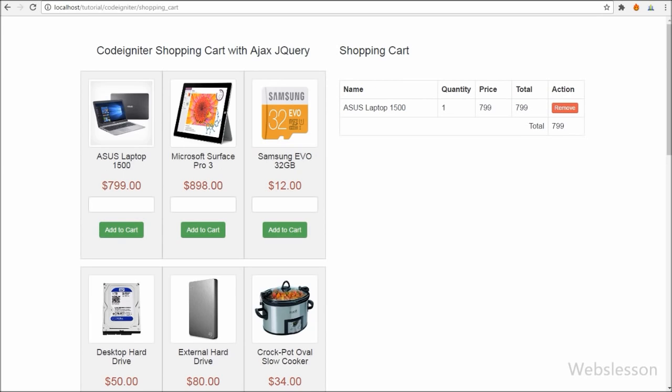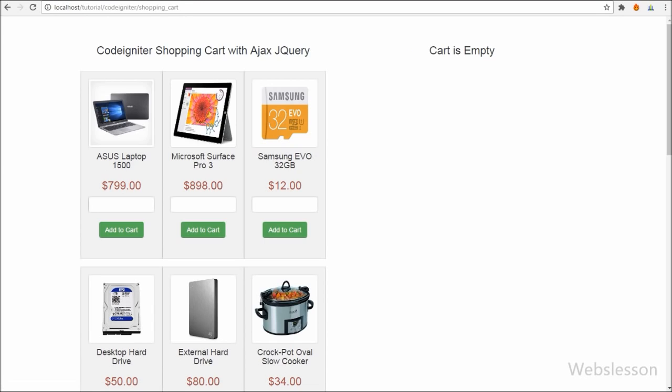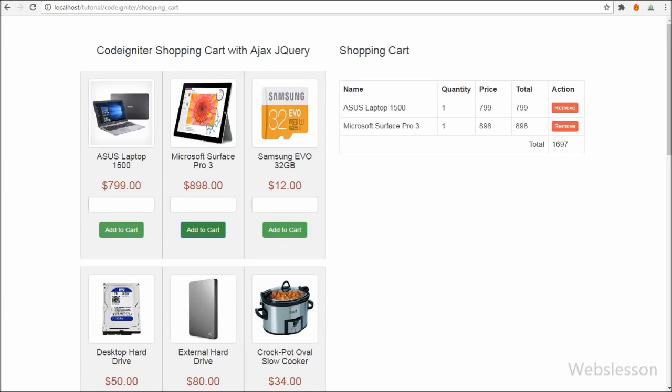This library has initialized the session class and stores all cart details in the session. But when we refresh the page, the cart is removed from the page, because we wrote code so that when we click on the add to cart button, it displays cart details on the web page. So now we want to write jQuery code so that once the page has loaded, any items we have added into the cart are displayed on the web page.